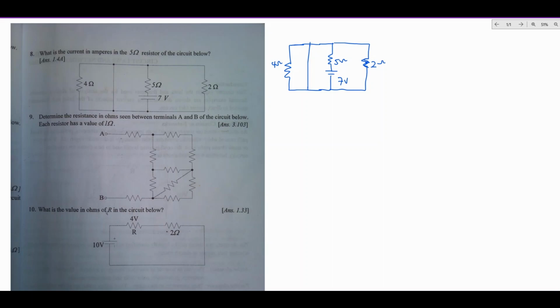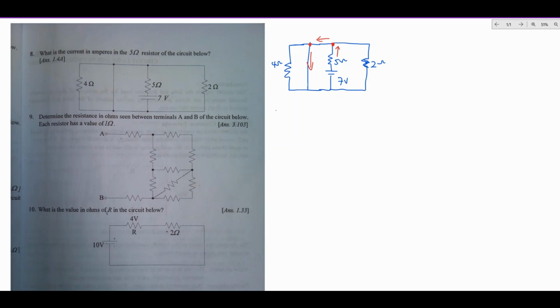Okay, now let's go ahead. I'm going to find the current flowing through the 5 ohms resistor. So the current from the voltage source will come from this direction. When it gets to this node, there's no element here, but when it takes this direction, it will meet these 2 ohms here. So the current will take this direction, and because of that, the 2 ohms will be short circuited. And when it gets here, there's no element here, but there is 4 ohms here, so it will not flow through this direction. So the current will pass here and then go back to the voltage source.